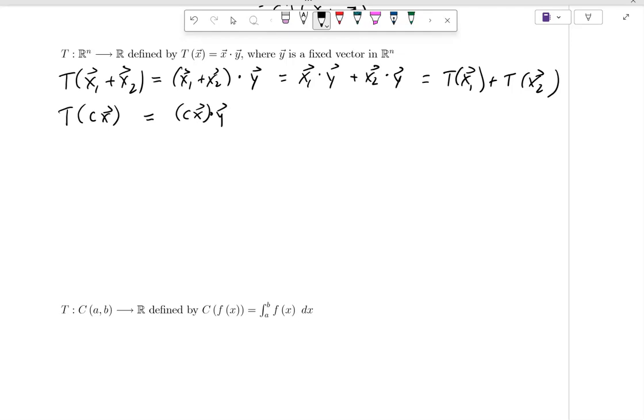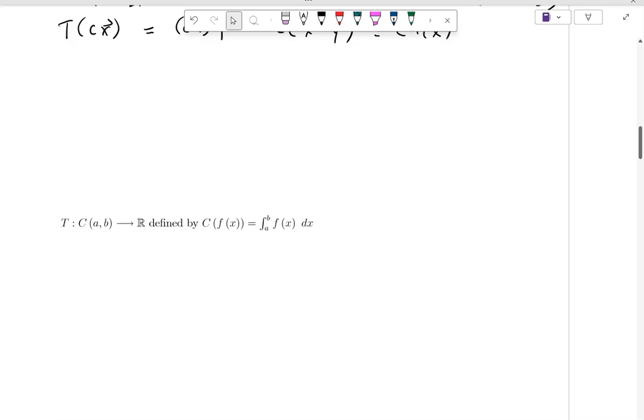So if I have a constant times x, scalar times x, I would do the scalar times x dotted with the y, but what can we do with the scalar now? With respect to inner product? Yeah, you can reassociate essentially, right? Pull the c out, and then the second piece is the transformation applied to x. That okay? That's the idea of how you would prove these things.